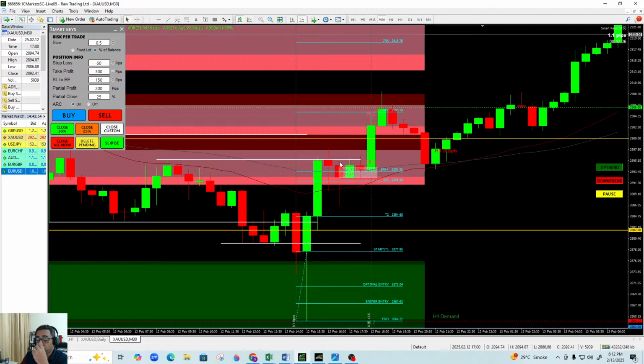I also said for sells, if you are looking for sells in the next couple of hours, wait for clear M30 resistance to form, not for a bearish doji. This was a bearish doji, so this is not a clear M30 resistance, neither is this. There is no top wick here. So there was no proper M30 resistance, and price went right through. Okay, so let's get rid of all of this and start the process again.